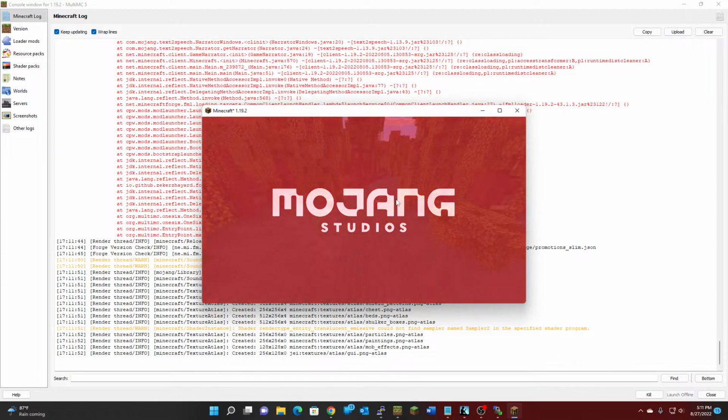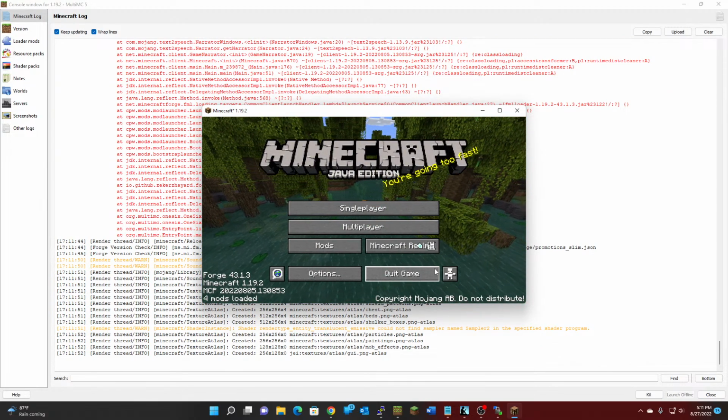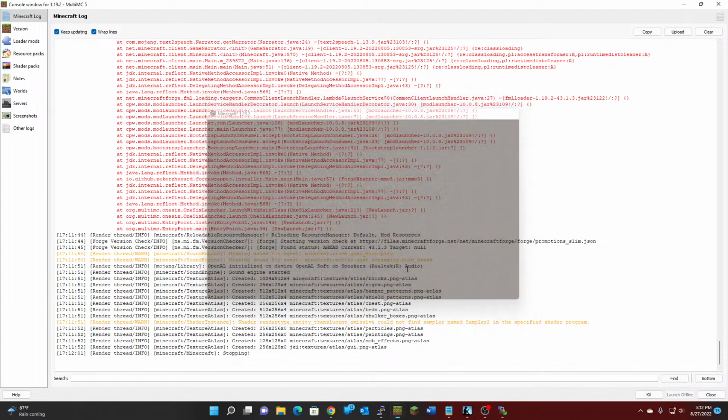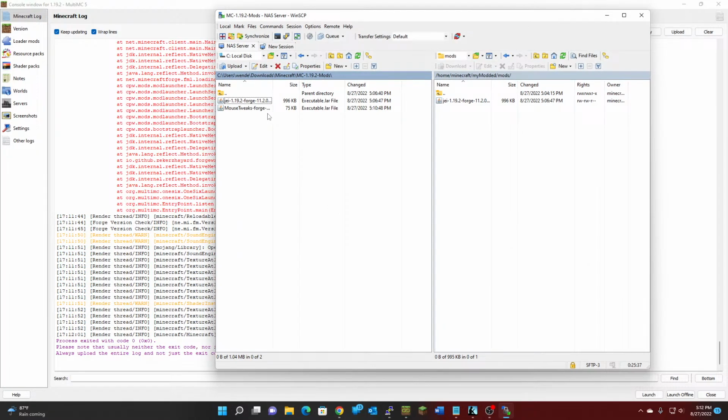And if we see this load up, no errors or nothing, then we know that this mod will work on the server as well. So we can quit that. We can go back over to the WinSCP, and then we just drag over, and we've got one more mod that we can play.